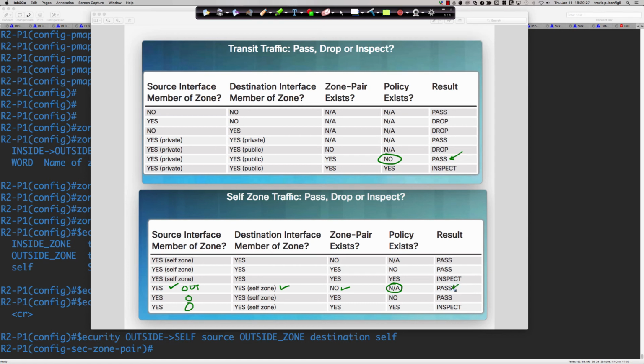And then what's going to happen? We'd allow it to pass. Now, again, if it's the outside zone and the self zone and the zone pairing exists like ours does right now, even with no policy, the traffic is just going to be allowed to pass. But if we've got the outside zone and the self zone, which are both members of their respective zones, and the self zone is, by default, the zone pair exists, yes, we're going to apply the policy here in about 2 seconds. And the result is we're going to be inspecting that traffic, and that is what we selected.